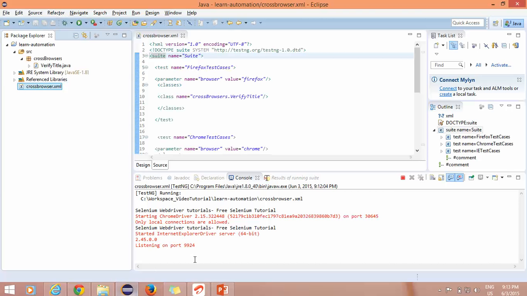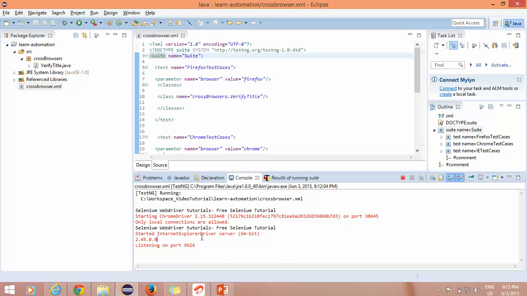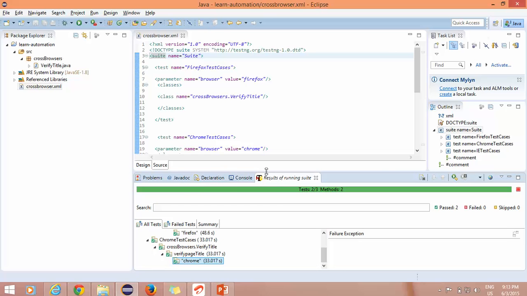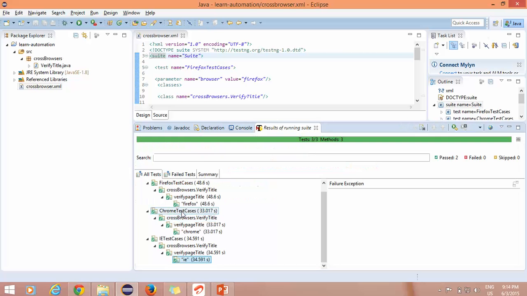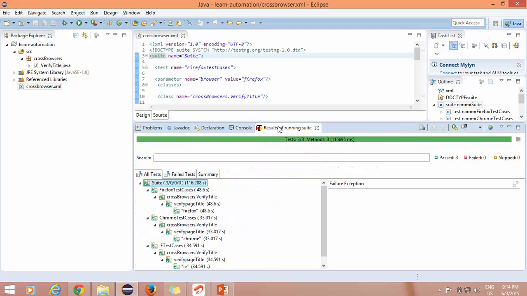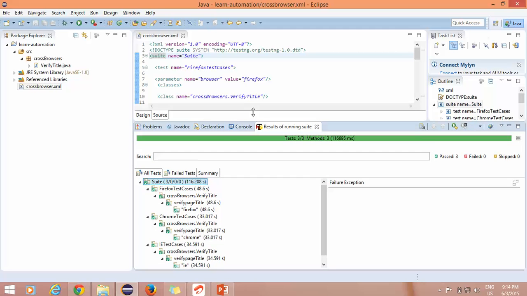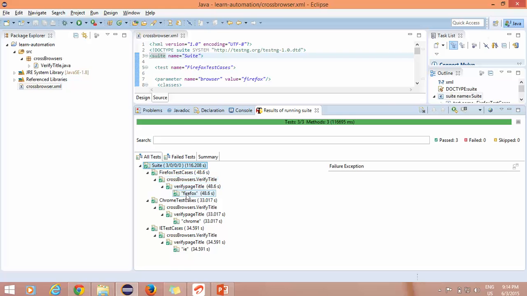So it will run. Okay, now let me check this. Yeah, it's running your IE, and we are running with 64-bit. And if you go through this, you can see another console result of running the suite, so you can see it's running your IE. It has not given the status yet, but for Firefox and Chrome it has given. And yes, IE also has executed, so now it is giving you complete info. Okay, like what are the parameters we have passed, so you can verify this.